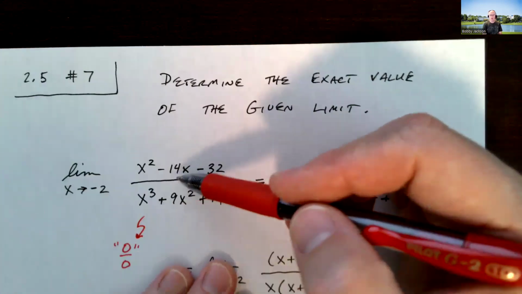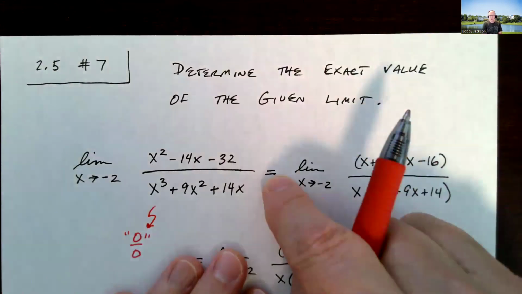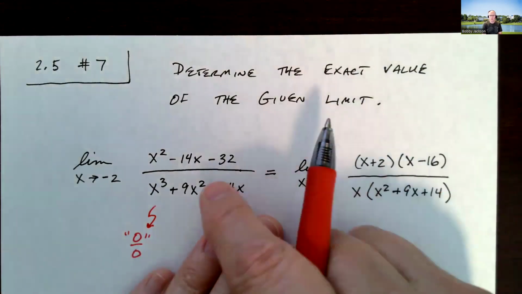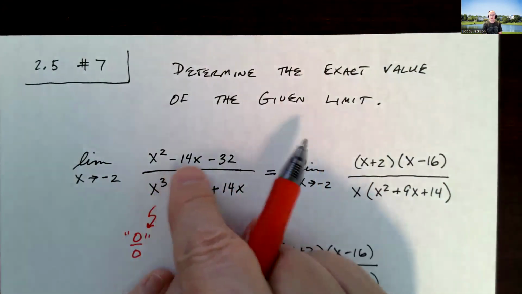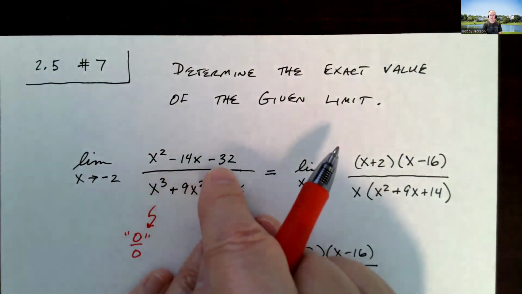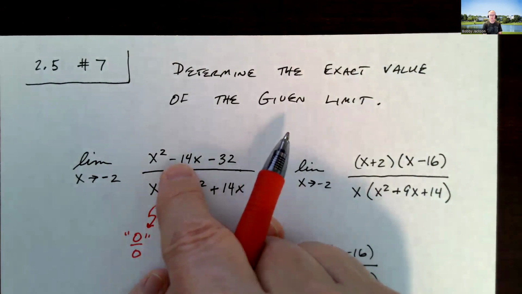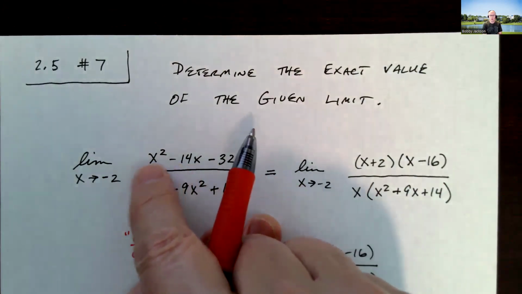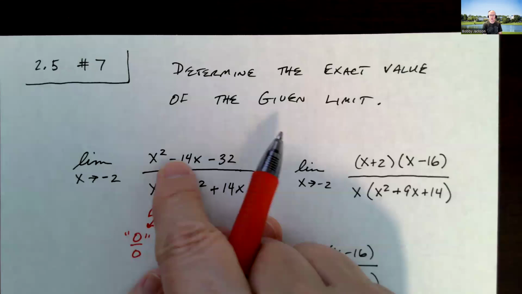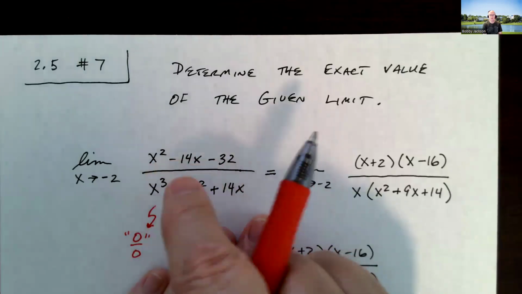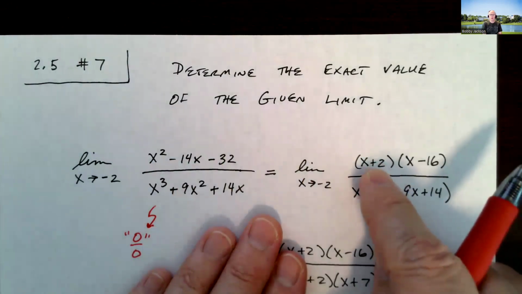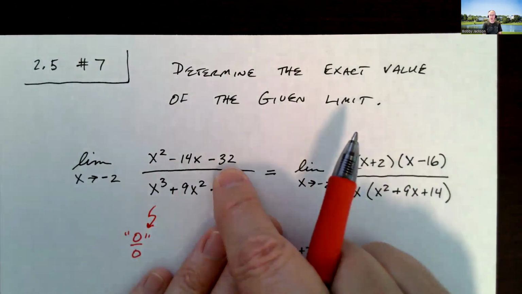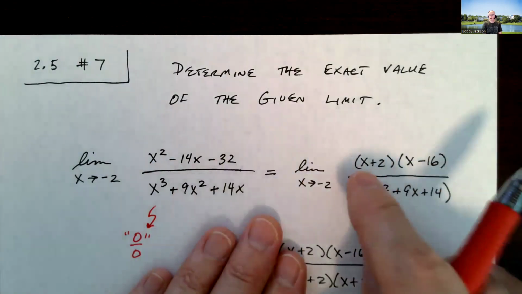And so remember what we do. We start with our equal signs, we write the limit, and then I'm going to factor the numerator. I'm looking for two numbers whose product is -32 that add to -14 to factor this, because the coefficient of x squared is 1. But since I plugged in -2 and got 0, I know x minus a -2, or x plus 2, has to be a factor. That'll help because automatically then I know what has to be. What do I need to multiply to get -32? Well, -16.